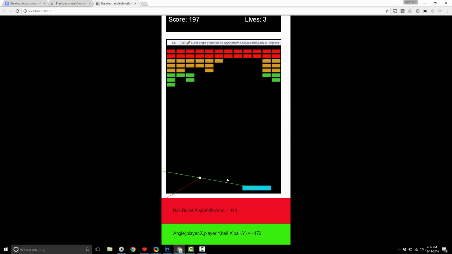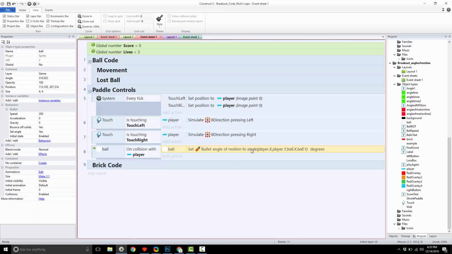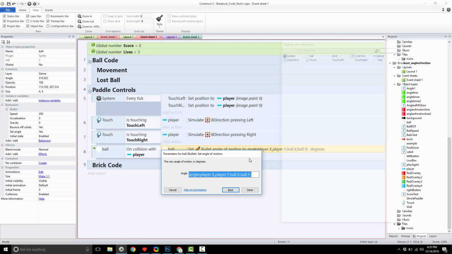Cool. What's the green line? Well, the green line is this second bit of code. This right here. This is a function. Angle is this function that you use to tell the angle between two objects. And the two objects that we have here are the player paddle and our ball.